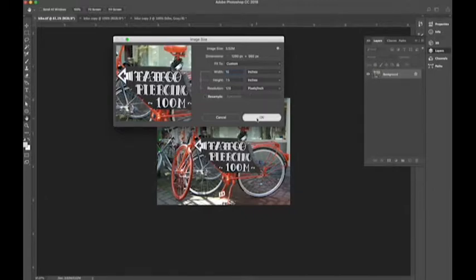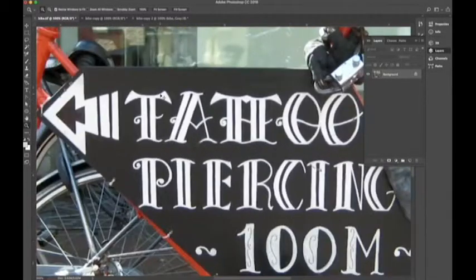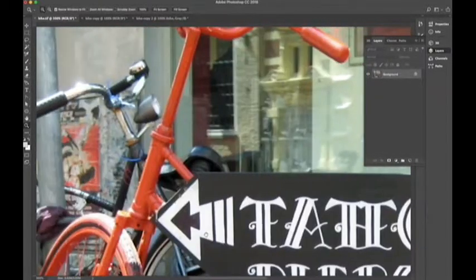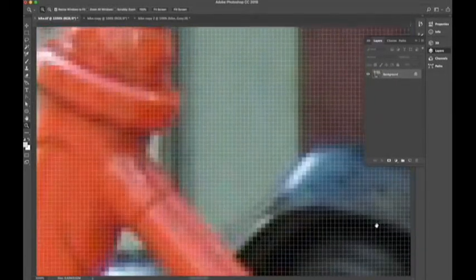So technically, that's really the approach I should take. Now it says 10 by 7.5, but at a lower resolution. And again, I'm going to hit Command plus plus plus and take a look around and see how it looks. I'm at 500%, and it looks pretty good. You can go all the way down to the pixel level here, and each one of those little squares is a pixel.